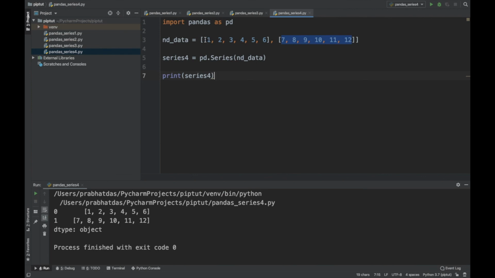It is grouping the entire list and printing it in the first row, and it groups the entire list and prints the data in the second row, as we can see. So this is how we can store an n-dimensional array in pandas.